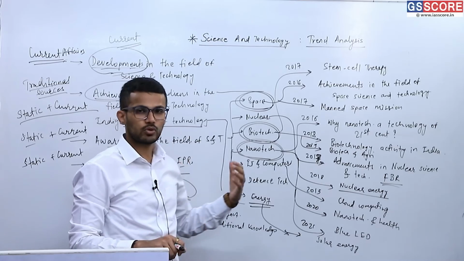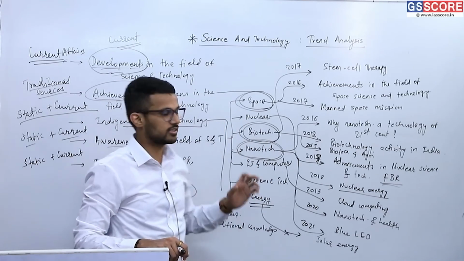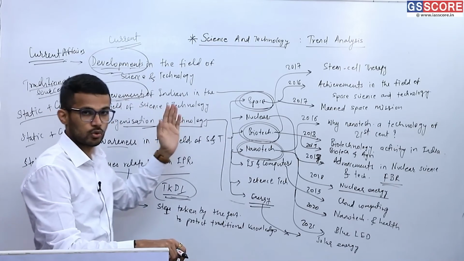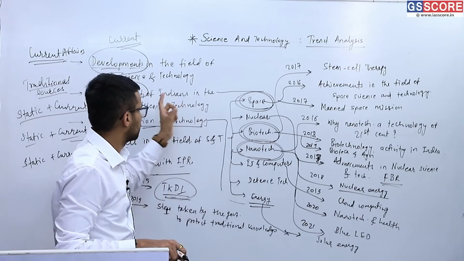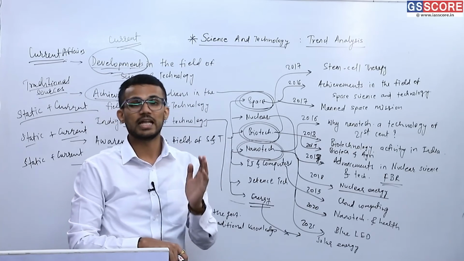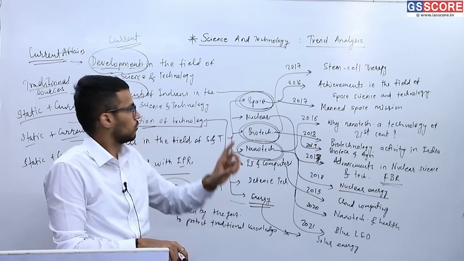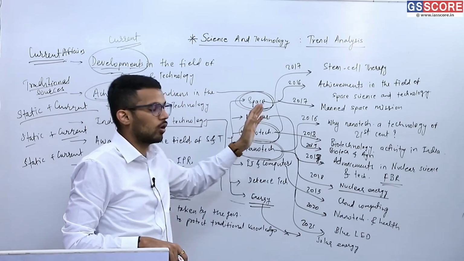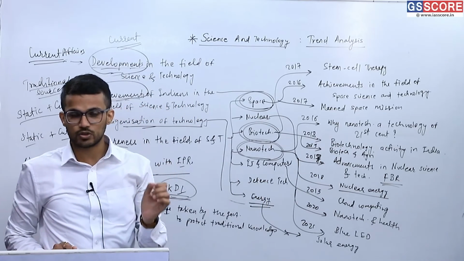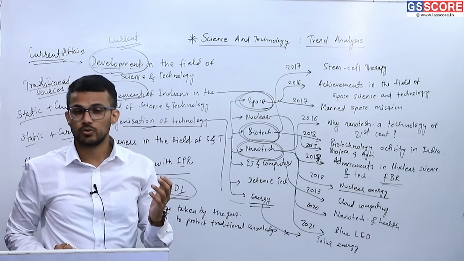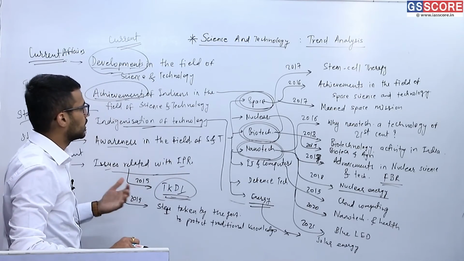But at the same time, questions are also asked by UPSC from other topics, like let's say achievements of Indians. Though there were no questions from 2013 to 2015 on this particular topic, since 2018, two questions have been asked. First was related to the contribution of Dr. Satyendranath Bose, and then the contribution of Dr. M.S. Swaminathan and Sir M. Visvesvaraya, right? So that's why these topics are also becoming important.